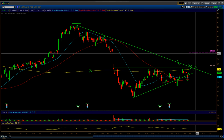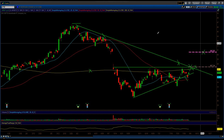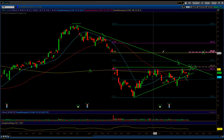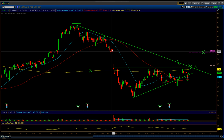Now these two levels here I really like because they coincide with, I believe, the Fibonacci retracements. Let me just verify that and bring it down here. Yeah, so it's a 618 Fibonacci retracement, and you guys know that I love the 618 Fibonacci retracement. I think it's the strongest level of the Fibonacci retracement. I mean, that's just my opinion. In addition to that, it is a gap fill.